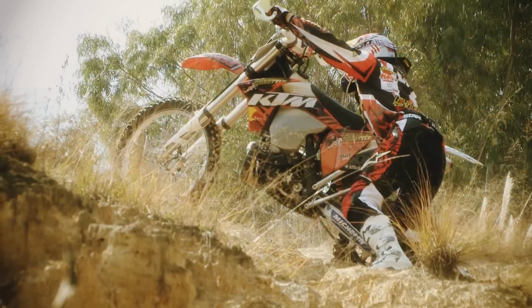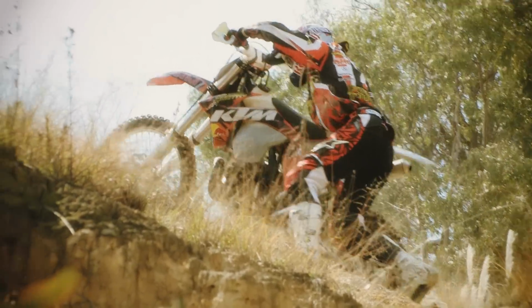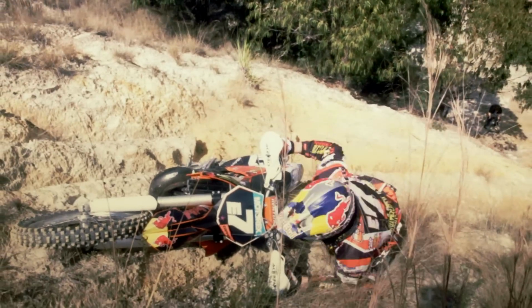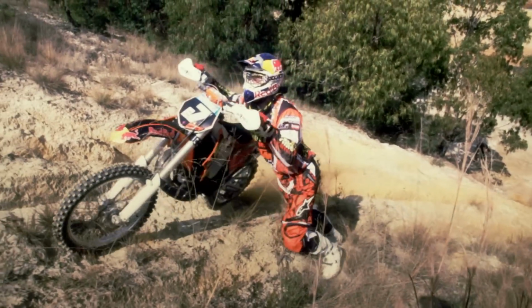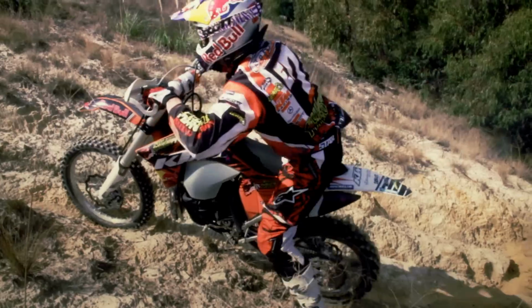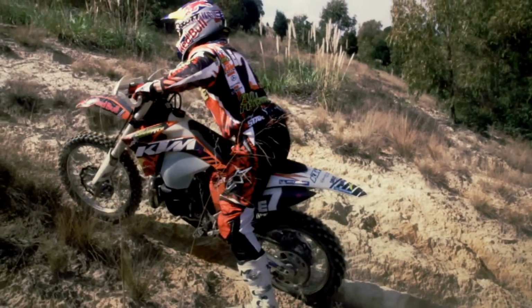Brian's doing a great job of showing us how it shouldn't be done, and I just hope he doesn't fall because his positioning isn't really great right now. And the event of this happening is, oh, so good. And there you have it. As you can see, even lifting your bike from this point, to stress the amount of energy it takes, it's huge. It's almost ride destroying. It can destroy your entire enduro, and it can just take everything away.